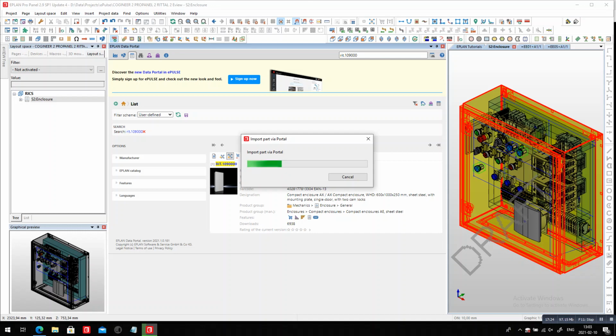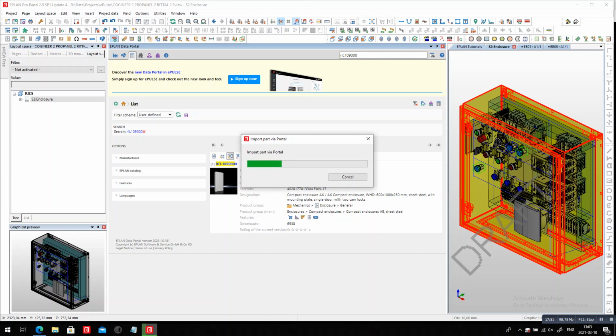So the download seems to take a little bit longer because they do have a lot of accessories that they are downloading. In this case, we're probably talking about cable trays, special handles, all kinds of objects that are being downloaded at the moment. So hopefully it's going to be finished quickly so we can come and place it.